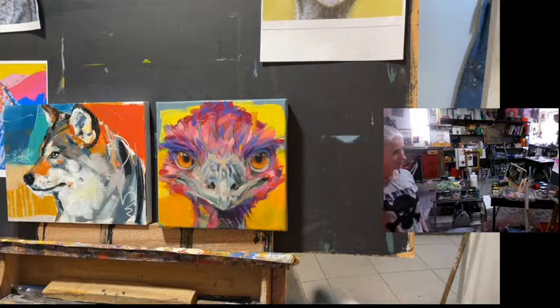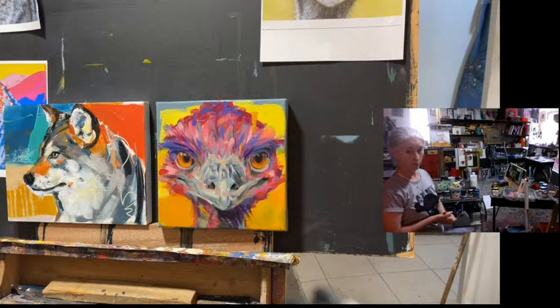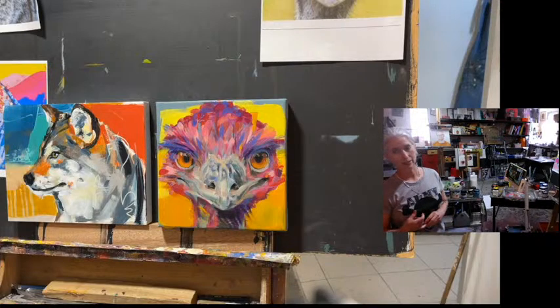Just trying different things, really. I like doing little paintings because they're quick. Like I did that for this, and it took about an hour and a bit, I think. And then you get a result straight away.